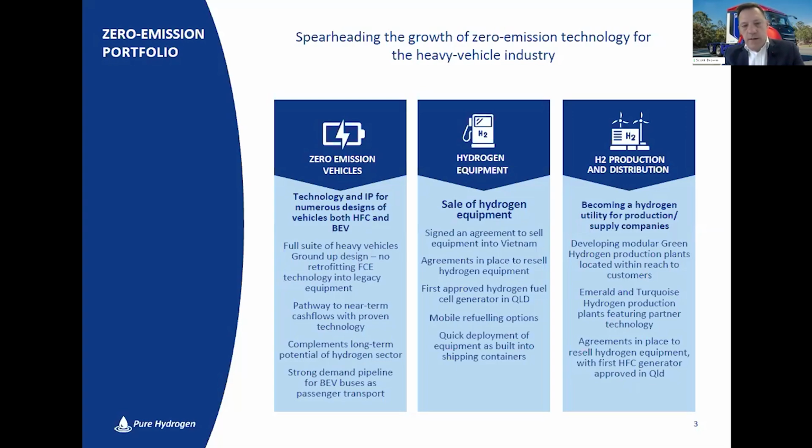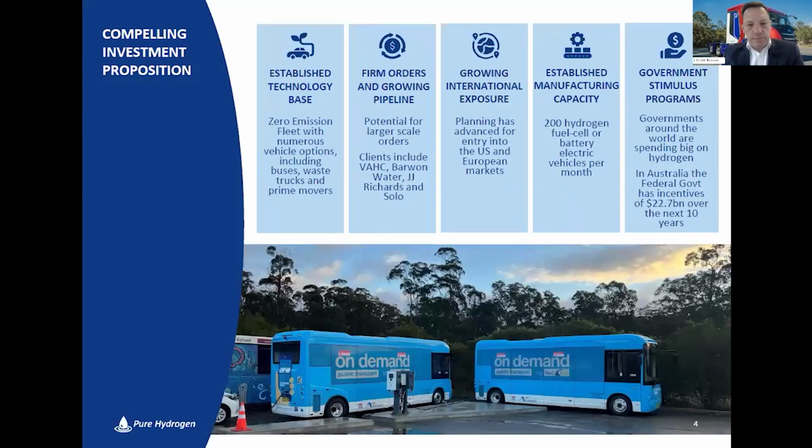They all work together, and that's why we have them in one company. We also do have some gas assets. I'll talk about that later. We do see that ultimately being in a different entity, but I'll talk about that a bit later. So if you could go to the next slide, please.